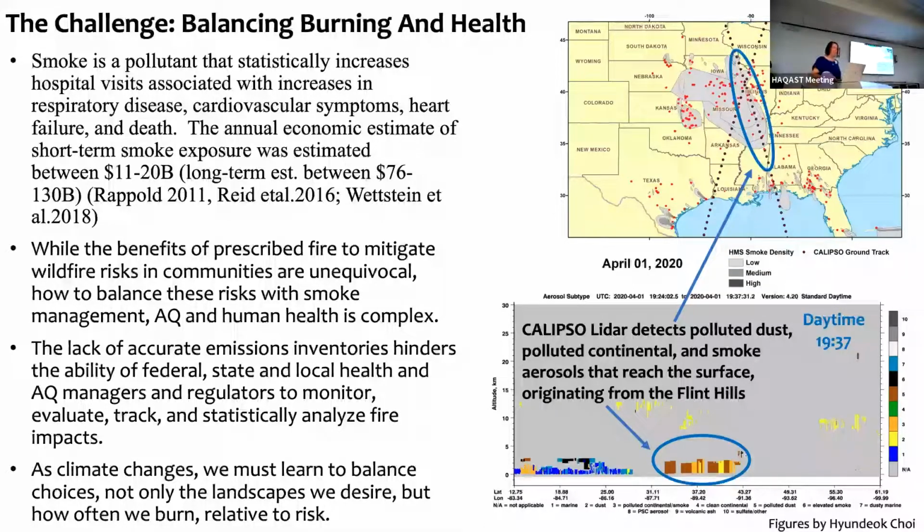You believed me. But it's not only the horizontal, it's the vertical. It's the vertical aspect of smoke. So this in the bottom panel is a picture of CALIPSO data. And because it's often cloudy in the Flint Hills, these are actually hard to find. So we need to find a way through PurpleAir and AirNow and through LiDAR in order to figure out what is the vertical extent of aerosols, because it's where we're breathing that really matters.